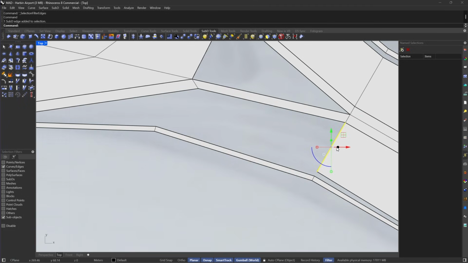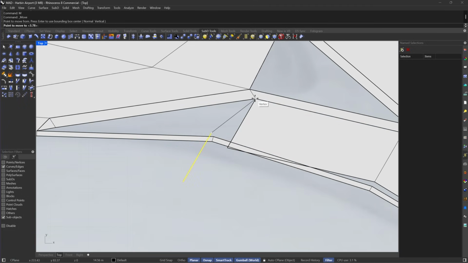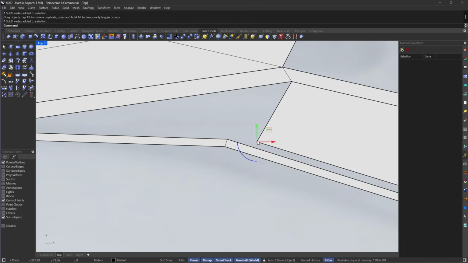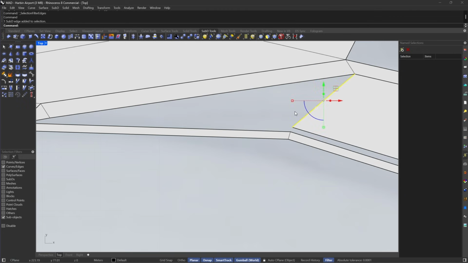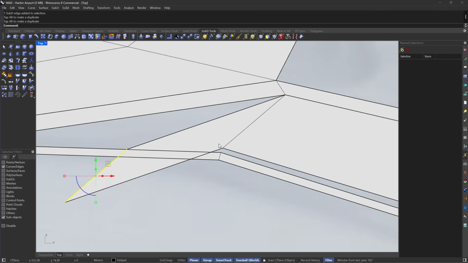Right now I need to create something in here, but I need to keep it quads, so this will be a little bit tricky, because right now I want this vertex right here to move from here to here, probably even closer to somewhere here. And then I'm going to select this and try to create my quad element.